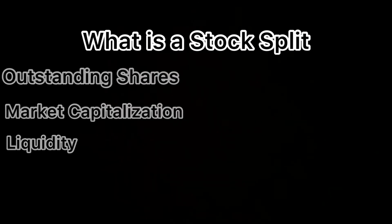And the other thing I want to talk to you guys about is liquidity. Liquidity refers to the ease with which an asset can be bought and sold. Is there a market out there for what you're buying and selling? How easily and quickly can you find a buyer or seller? So let's say, for example, you have a stock and it became really valuable to you and you wanted to sell it to get the cash, but it wasn't very liquid. You might be waiting a long time for someone to actually buy your shares. Whereas if you do have something that is really liquid, it's really easy to turn that into cash.